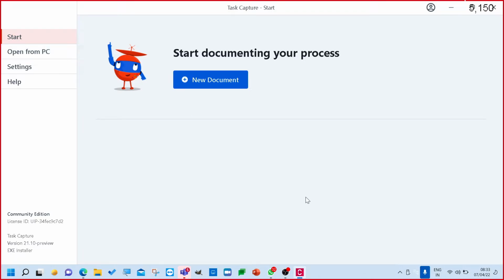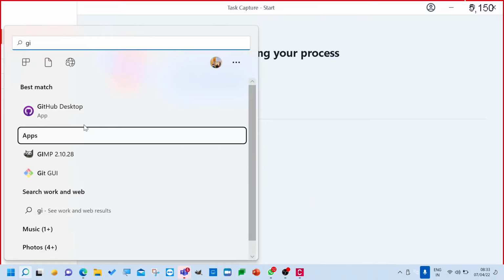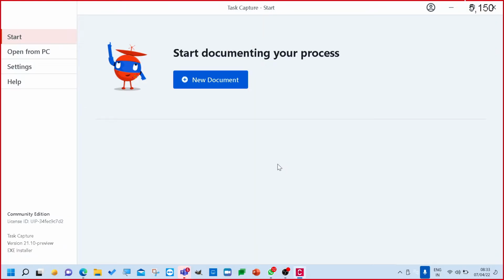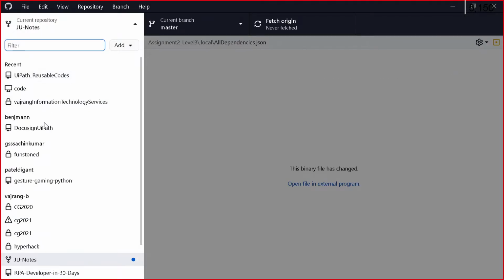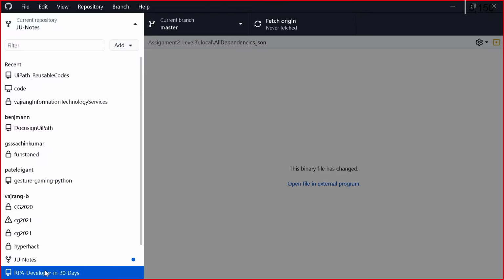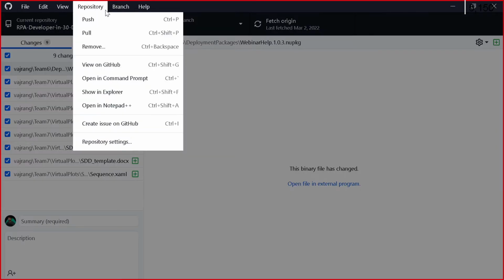So what exactly are we going to do in this particular process? Let's first understand that. I will also use something called GitHub. We will move very fast on the tools we are going to use. The first week will be on understanding the tools and setting up for ourselves. Then in the next week, we'll not stop. So we'll have version control technologies and then RPA developer in 30 days. And then repository, show and explorer.